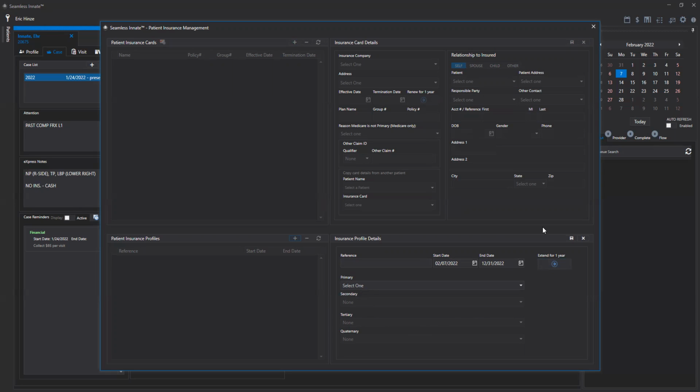Another really cool feature with the insurance profiles is, say your patient came in on their first visit and said they did not have their insurance card for the year yet. You can go ahead and put them in as self-pay as we have for this patient, but using these start dates and end dates, you can dynamically adjust the insurance. So again, if your patient came in on their second or third visit with their insurance, you can go ahead and backdate the insurance start date and easily process past claims.